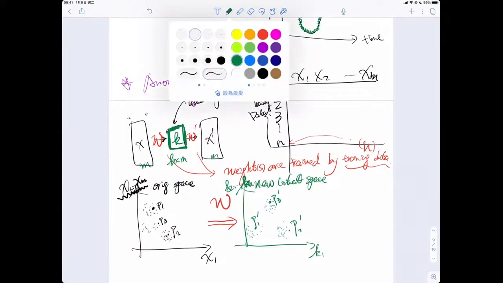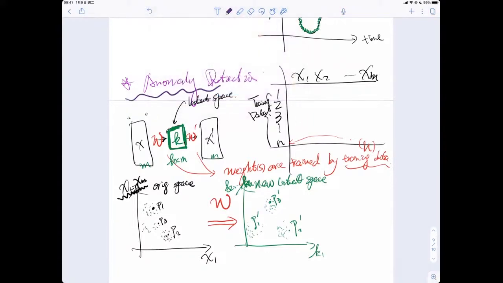Okay, now we'll talk about why Autoencoder can do Anomaly Detection. Okay, so as I mentioned before, we use the original N data to do such kind of space mapping, right? So such kind of W, which means weights, can perfectly transform the original data to a new space, right? And it can do the same thing, right?